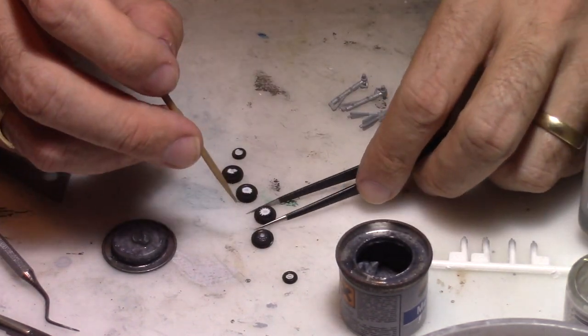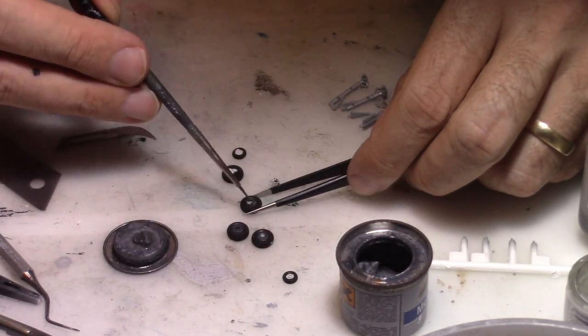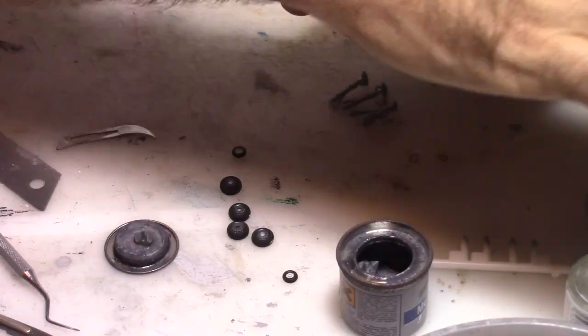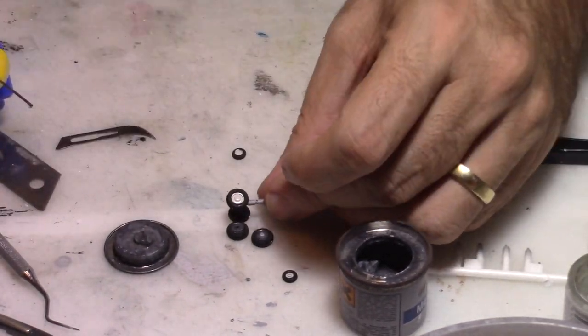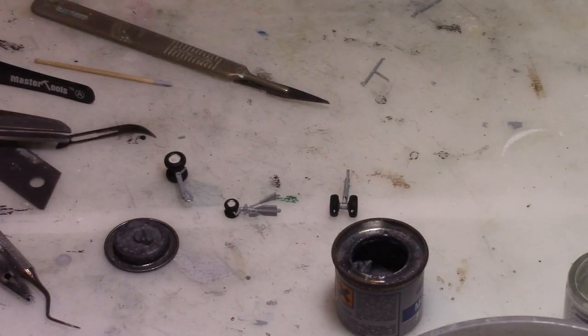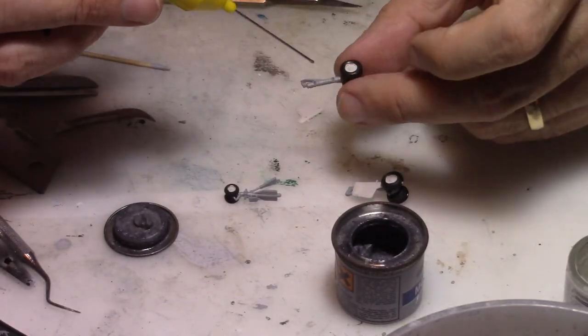Time to prepare the undercarriage of the aircraft. For that, I use some regular colors from Tamiya, a matte black, and then I use a dark metallic gun color for the brakes. Then I was able to add them all together, and I glued the undercarriage to the wings and the fuselage.